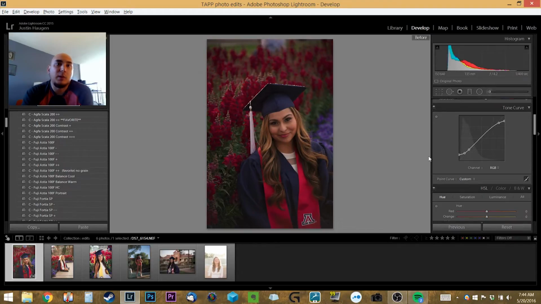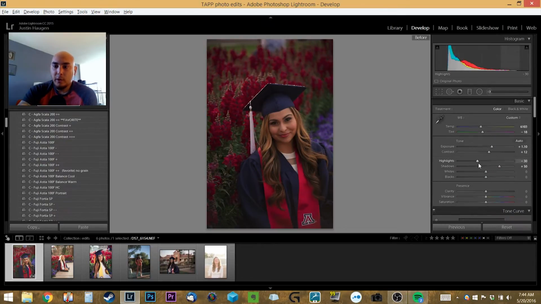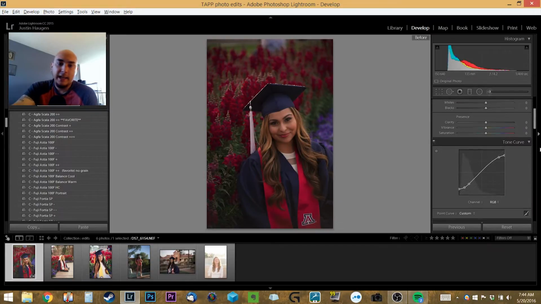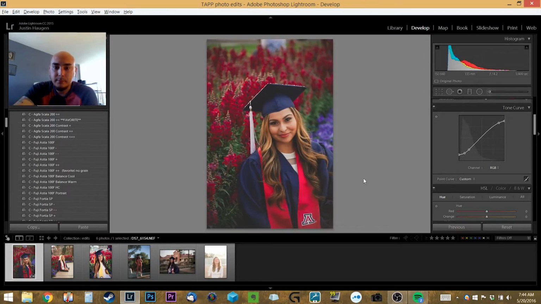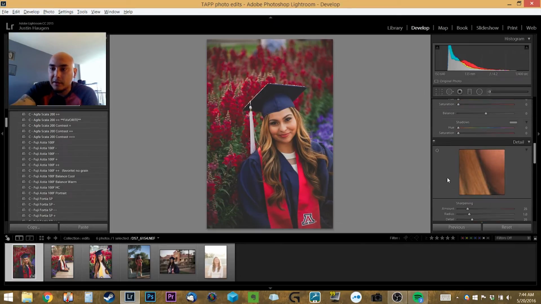So some images will need a little bit of recovery in the highlights and shadows, and my adjustments here will give it a kind of a head start in getting you in the right direction. It'll get me closer than if I just left these at 0, because what I'm doing right now is I'm going to build a preset from these settings that I can apply to the next images. So I'm going to revert back to where we're at now, and let's see.